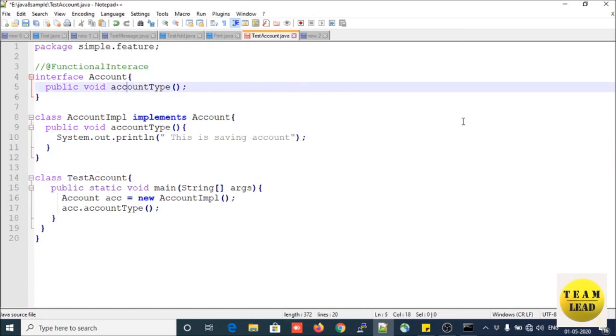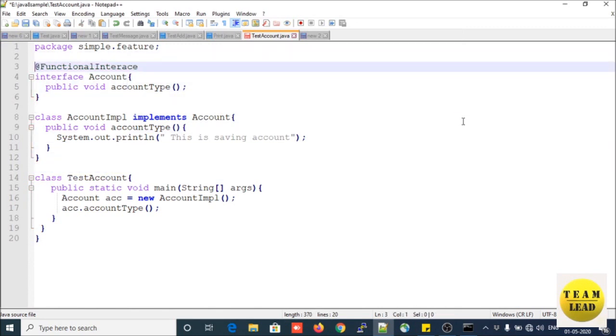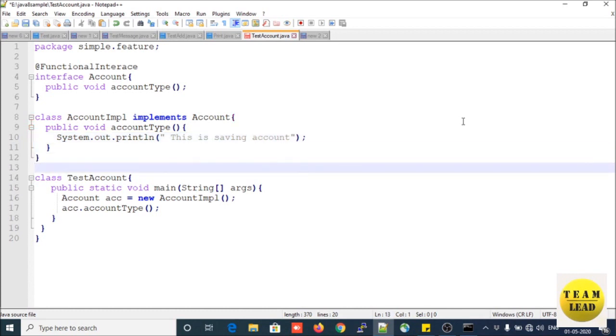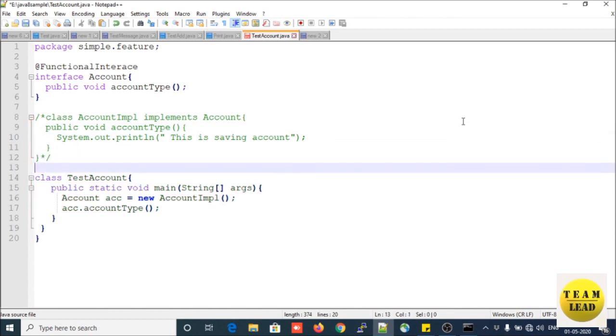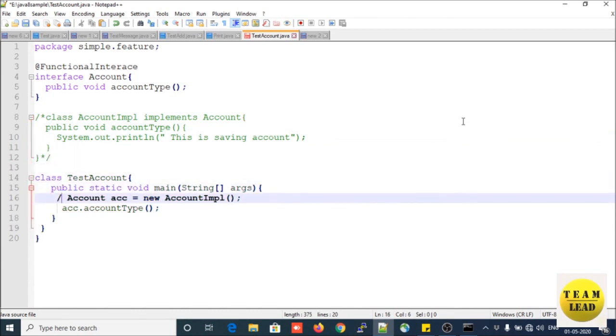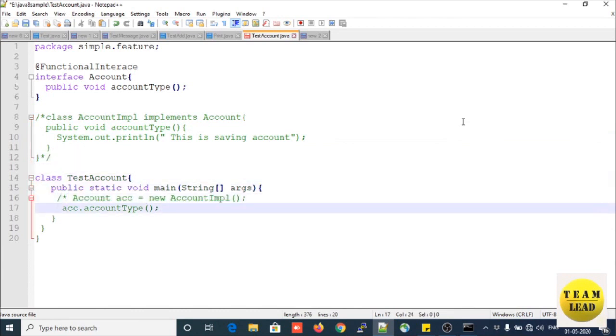Now wherever the functional interface concept is applicable, we can use a lambda expression there. So let's remove this one. Also remove this one.